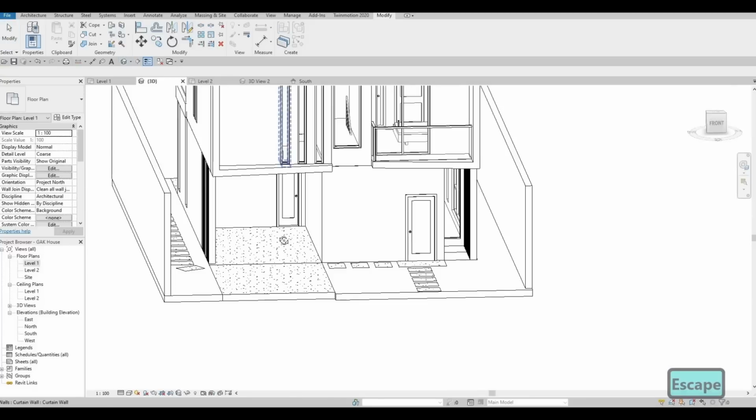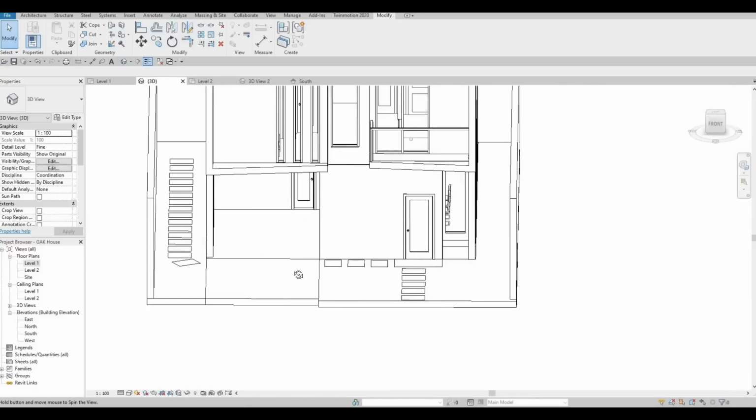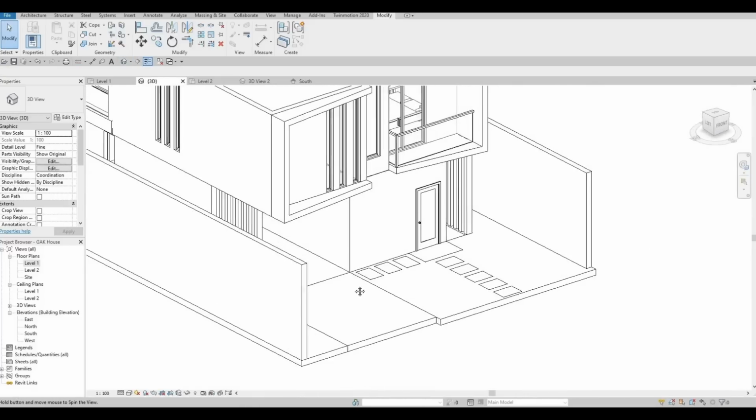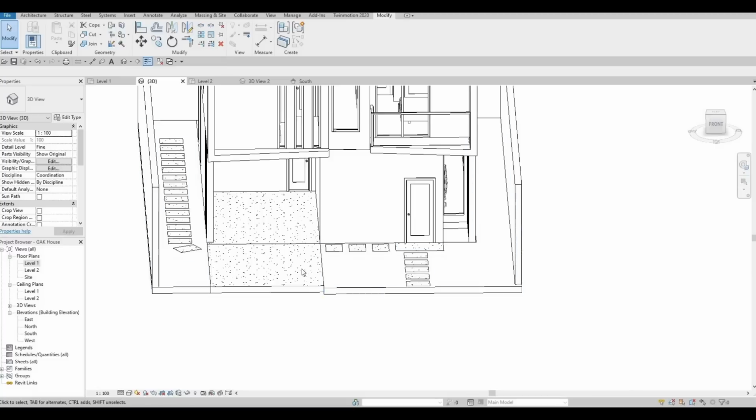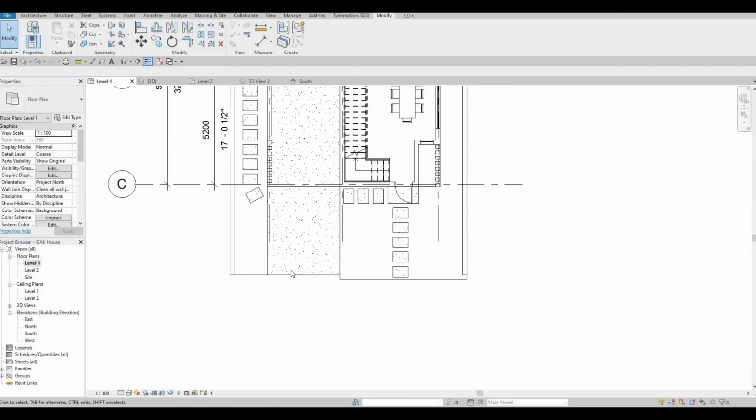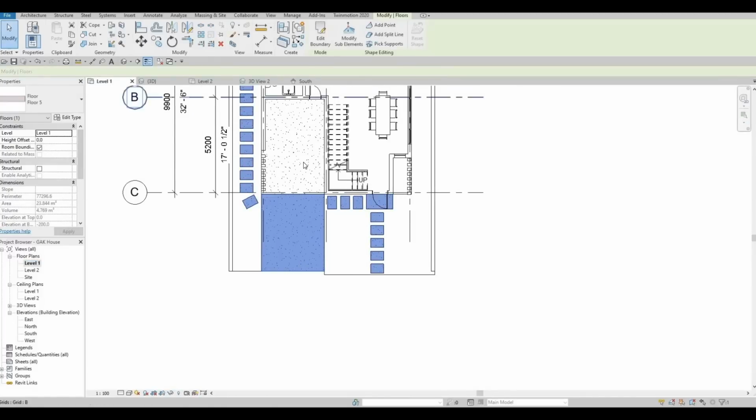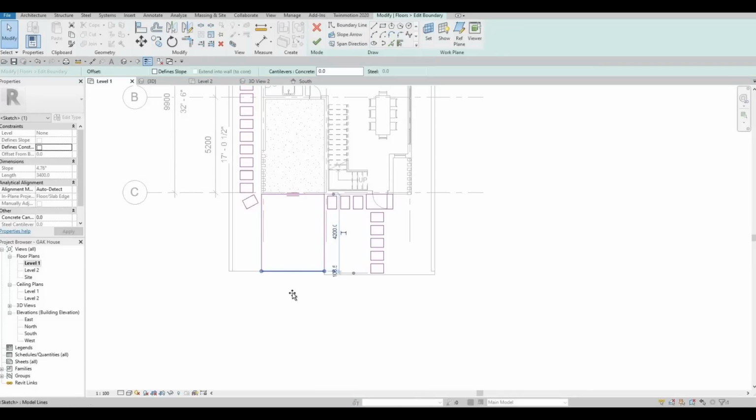Now let's see it on 3D. So it looks good. Maybe we could just extend this more a little bit. I feel like it will be cramped. So let's just extend this. So edit boundary. And I'm gonna extend this a little bit like that.